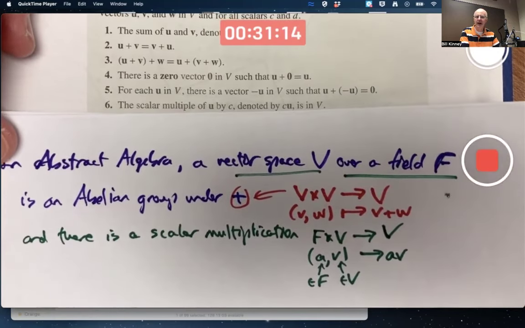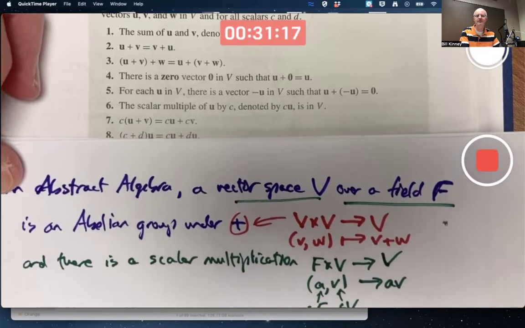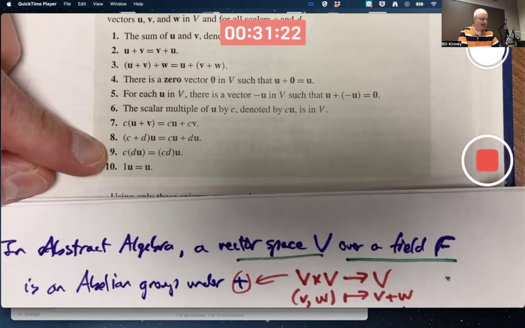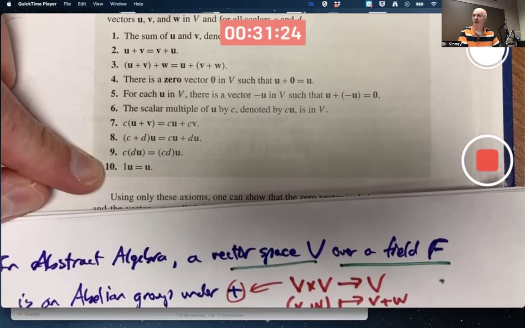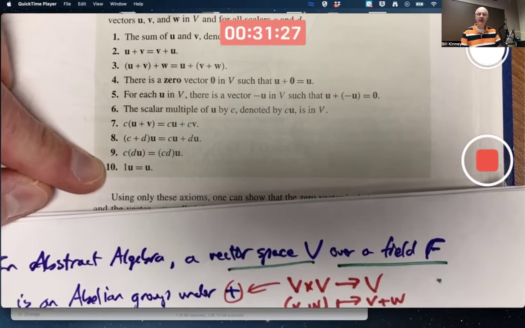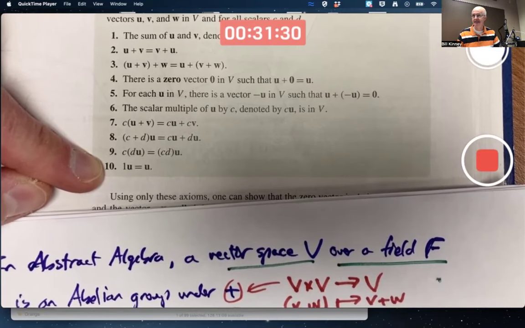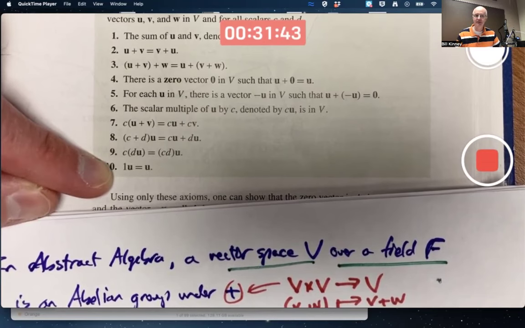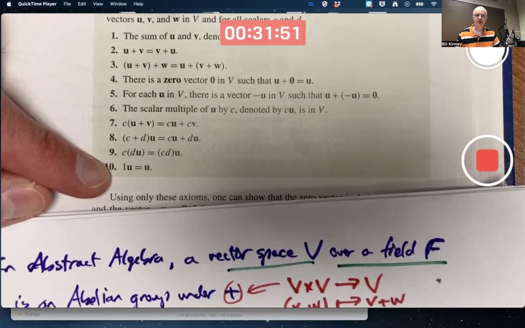And there is a scalar multiplication that satisfies what properties? Two distributive properties, an associative property, and a multiplication by one property. And that one there that you see does exist. You don't have to worry about whether there is a unity or not. The field F is a field. Fields always have a unity. They always have a one by definition. If you take that field element 1 times an arbitrary vector, you get that arbitrary vector back. We want that property to hold, and we take that as part of the definition.